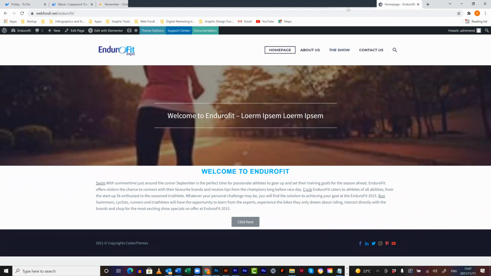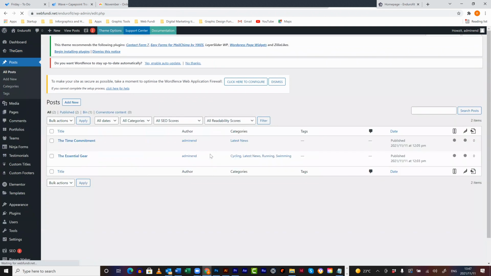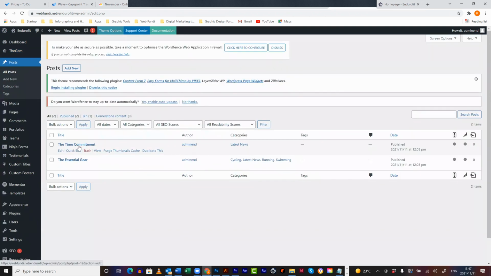Okay. Next, we want to create, let's think about this. We had posts, those posts of the images we created earlier. We had the time commitment and the essential gear, which both sit under latest news.